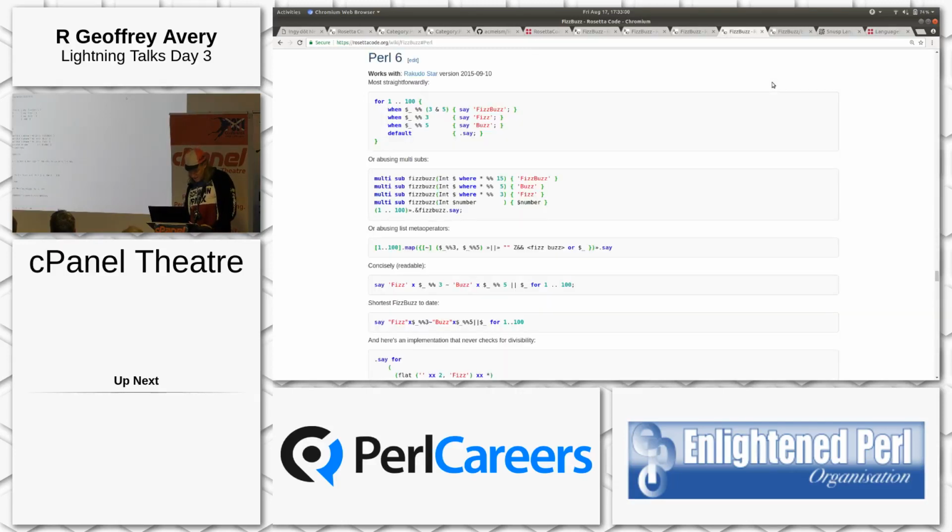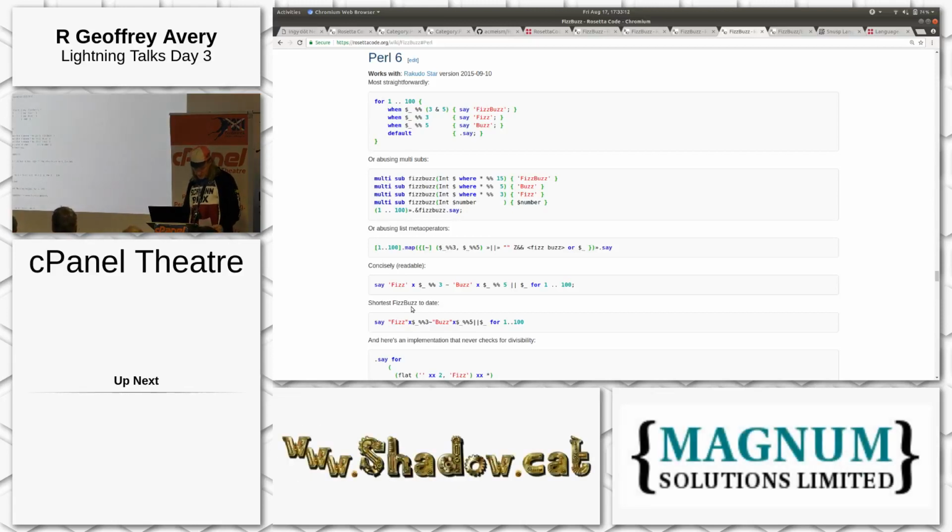I actually edited this one by just taking out some white space, and I called it the shortest FizzBuzz to date. It's 44 characters long, but I found out yesterday somebody runs a FizzBuzz site that has it down to 37 in some language, but they won't share the solution. So maybe you could share that.